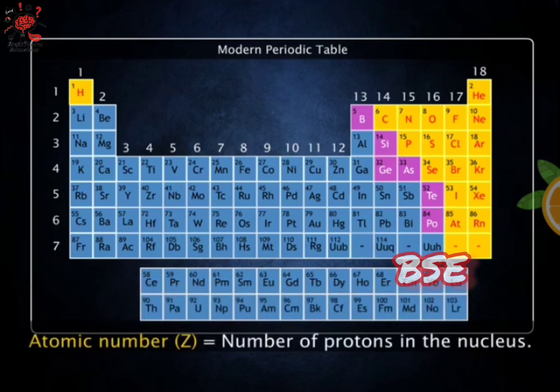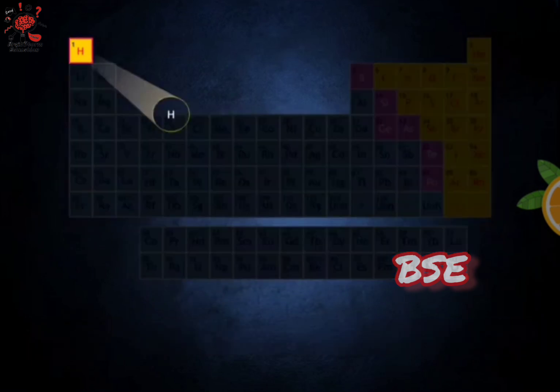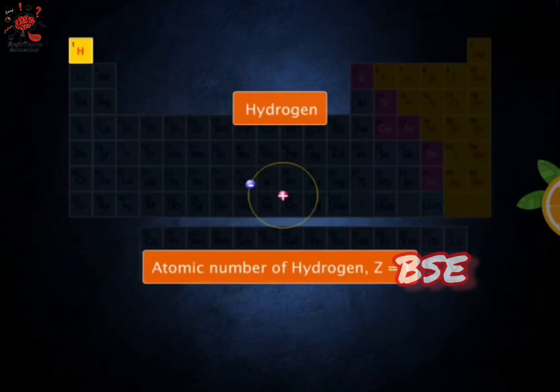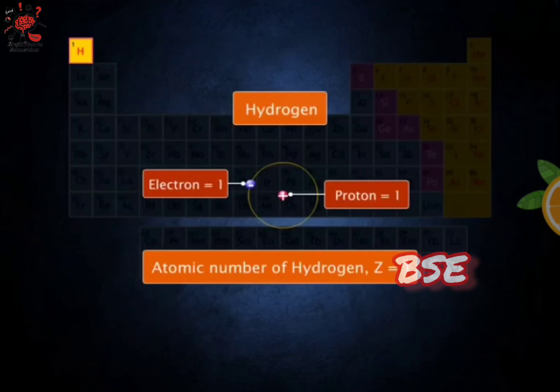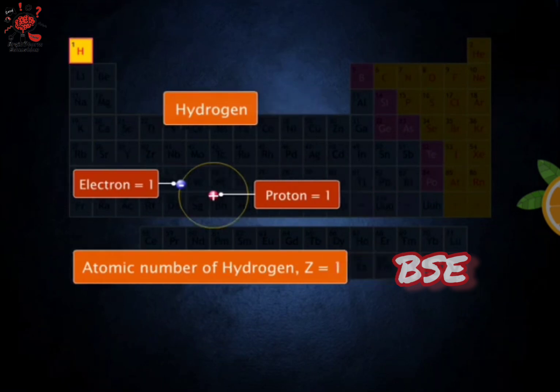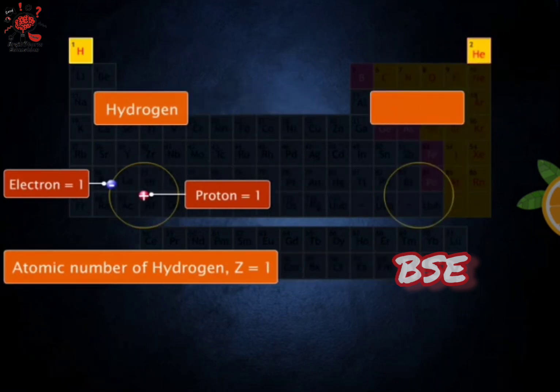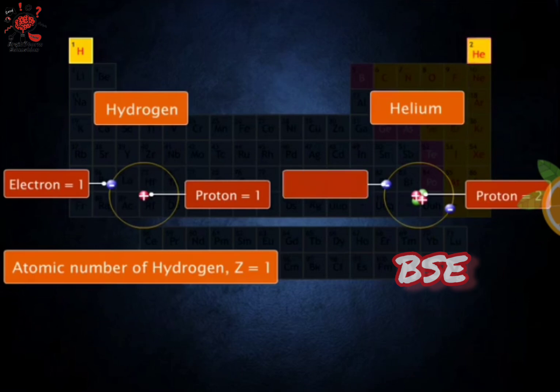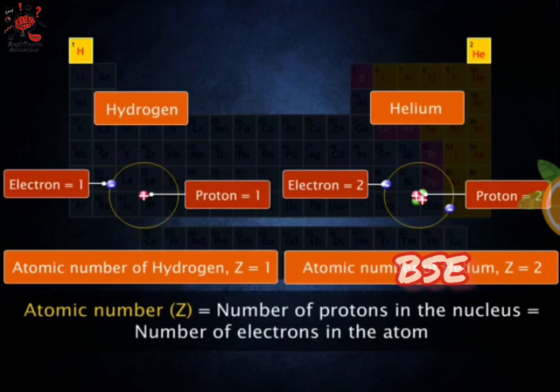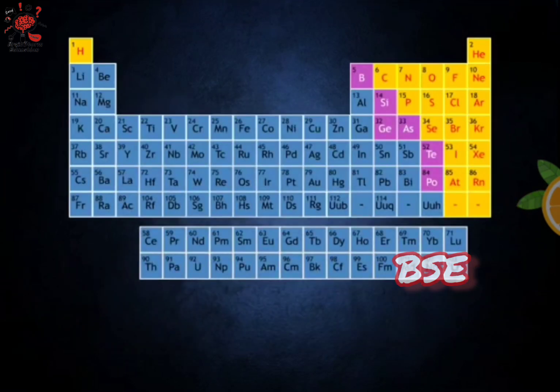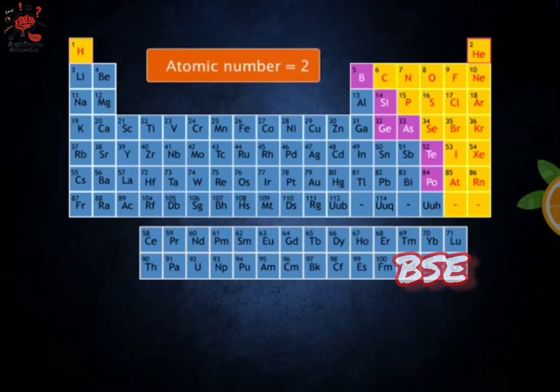Let us recall that the atomic number is the same as the number of protons in the nucleus of an atom. Does a hydrogen atom have any neutrons? Helium has 2 neutrons and 2 protons. What is the atomic number of helium? The atomic number increases by 1 from one element to the next in the periodic table.